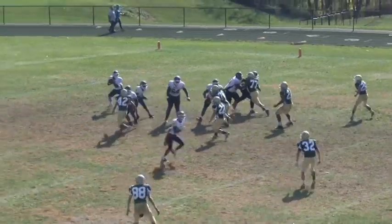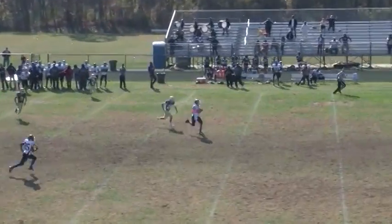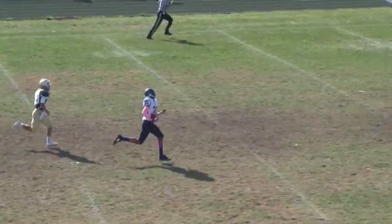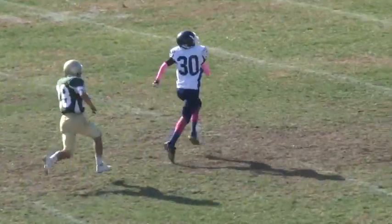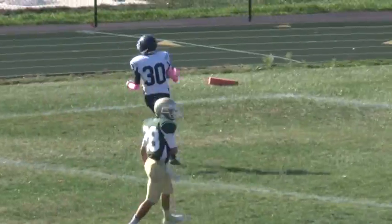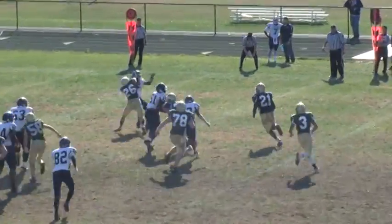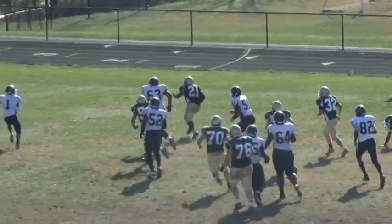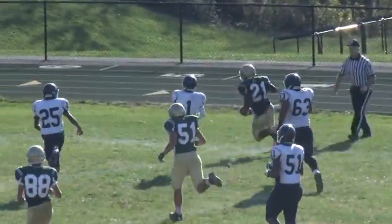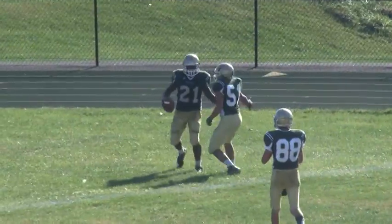Sussex Tech would fumble at the Collegiate 14, and on the first play, watch Collegiate quarterback Daquan Brown hit Rodney McBride in stride for the 86-yard touchdown, and all of a sudden the Panthers are up by 12, 34-22. The Mustangs would fumble again, but get the ball back on a short punt, and on the first play, it's Shaheem Atlin again as he picks up the block from Hoffman, and he scores from 26 yards out, but Tech trails 34-29 after 3 quarters.